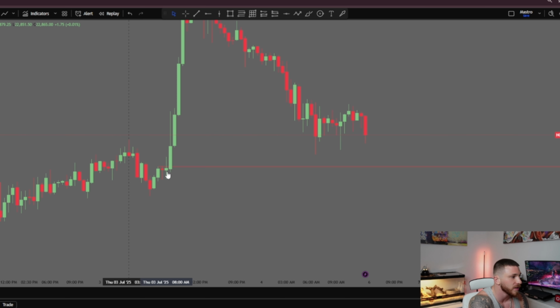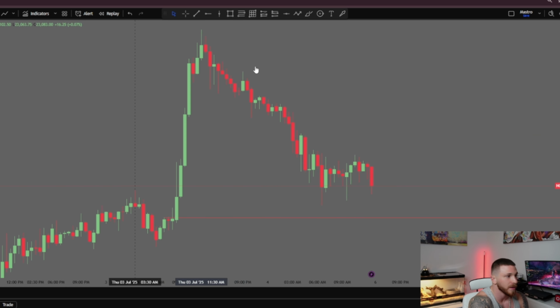This first candle is not a break of structure yet. Once this candle closed, then it's a break of structure to the upside. We start forming an uptrend. Look, it continued up. So if we went past here and we want to see a break of structure to the downside, we're going to monitor the lows. If we want to see a break of structure to the upside, in a downtrend, we monitor the highs. If we want to see a break of structure to the downside, we monitor the lows. Here's another little example.